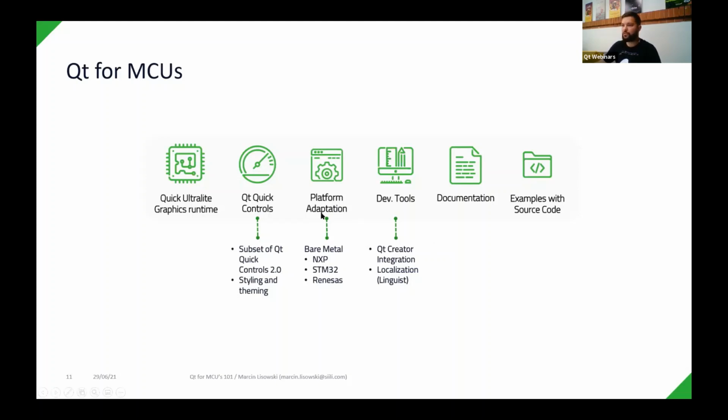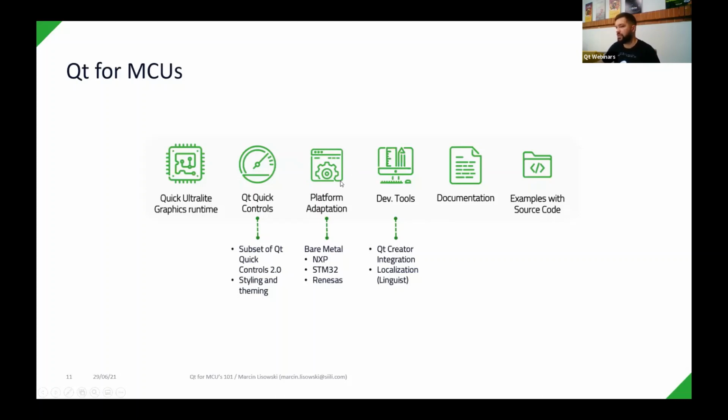Those platform adaptation libraries are then linked together with the Quick Ultralite graphics runtime to provide rendering acceleration. If, for example, your device has a GPU, the platform adaptation will take care of transferring all the rendering requests from the Quick Ultralite graphics runtime finally to the hardware. And the platform adaptation is different for every hardware you will have.